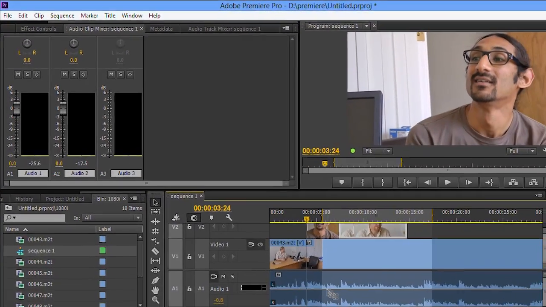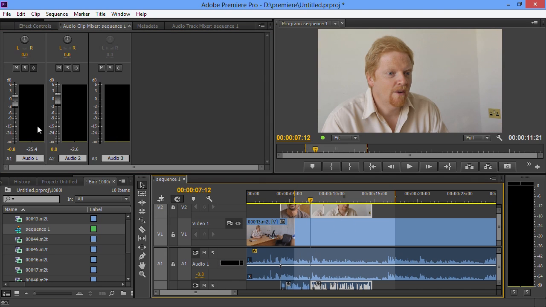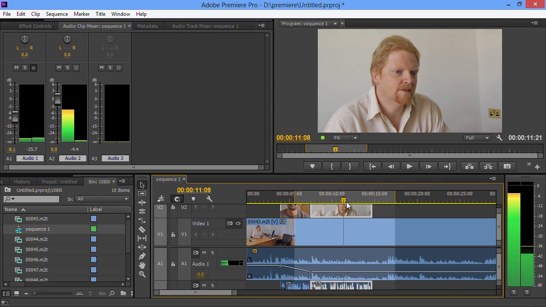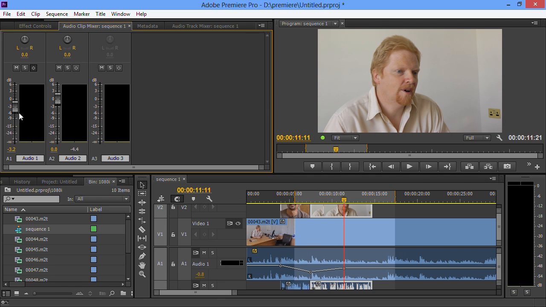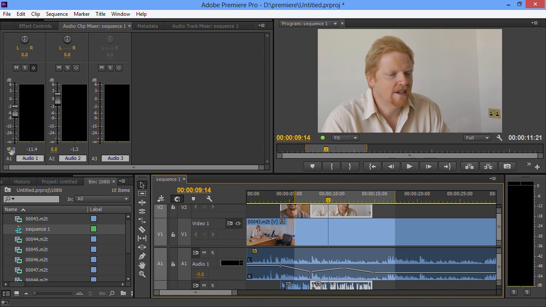Now I want to change the audio level of this clip. I used to come in and hold down the right buttons and put in points and so on. I can now do the entire thing with the audio clip mixer. So just stick the cursor where I want to put in a point, turn on write keyframes and make a change. Move along a bit more, and so on. It doesn't stop you doing these kind of rubber bands in exactly the same way that we've been doing them for ages, but now you can do them through the clip mixer if you want to. Obviously you can get much nicer refinements on there.